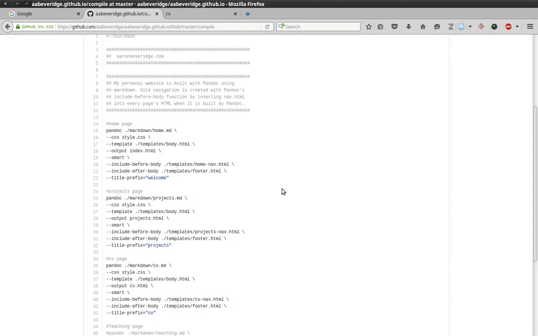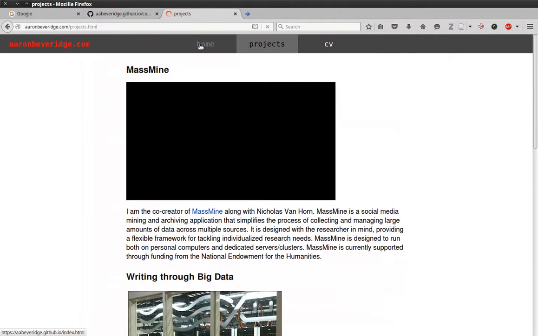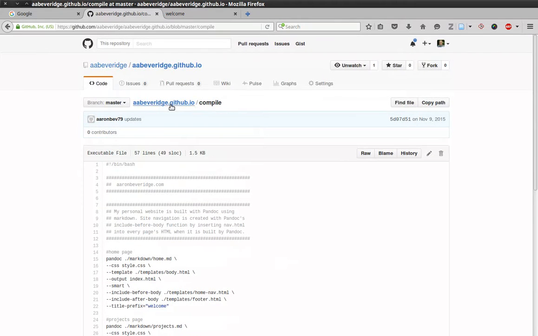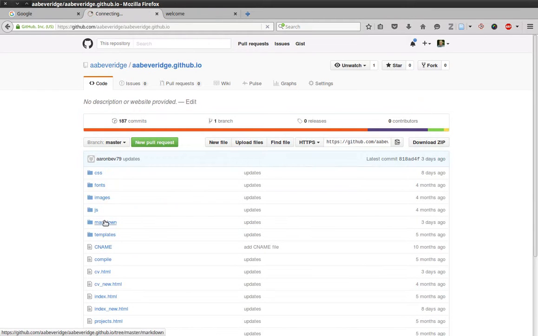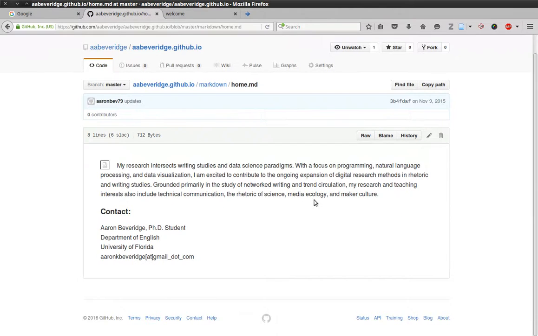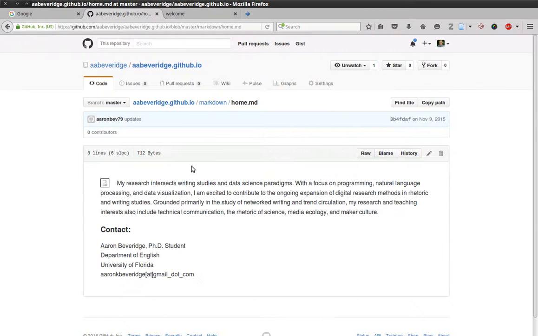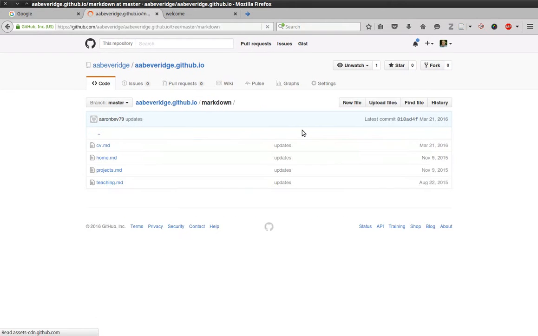And I do this for all the pages of my site. So I have 3 pages on my site. I replicate the same thing 3 times to create all the pages of my site. So each one is created with the Pandoc commands you see on this page. And if we come back here, you can see all of the Markdown files are very simple. So whenever I want to edit something on my page, I just come in and edit the Markdown, and then I run my bash script like we just saw in the previous video, and it creates the site.